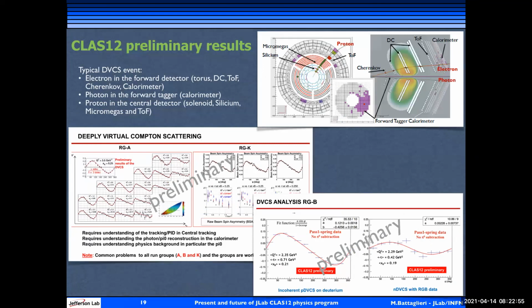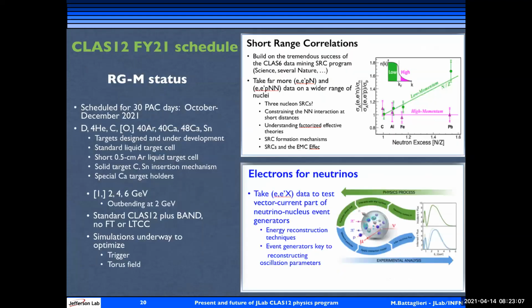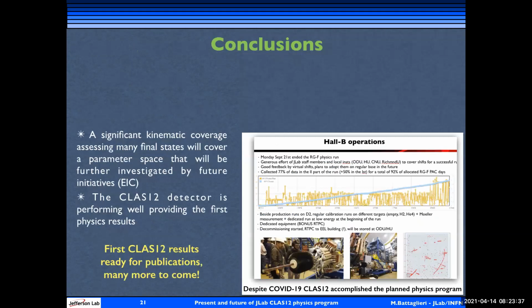We are also working on presenting the same thing for more complicated final states, in particular exclusive reactions like DVCS at low energy, at high energy, from proton and neutron. And again, these are quite brand new results. And just to conclude, a few words about what we are planning to do this year. This will be a dedicated run from October to December with nuclei for the first time in CLAS12. There will obviously be another very interesting sector, not only for short range correlations, but also the PDF part directly of the nucleon within the nuclei.